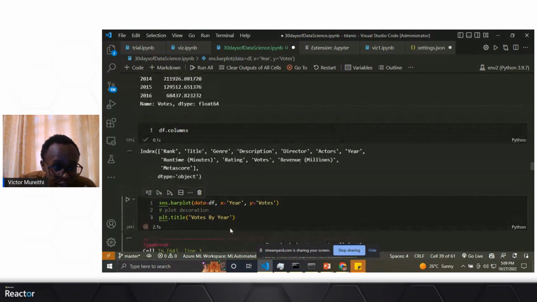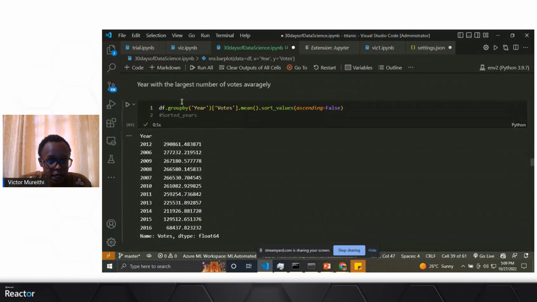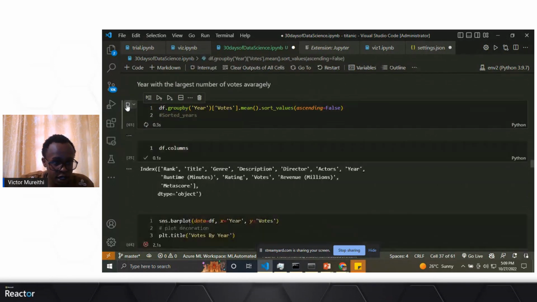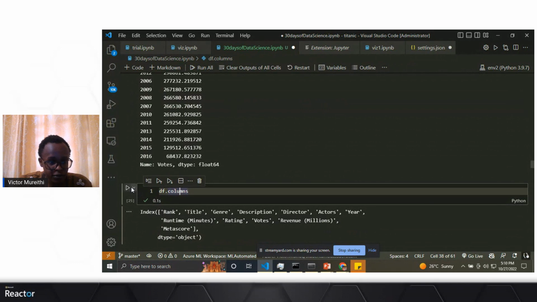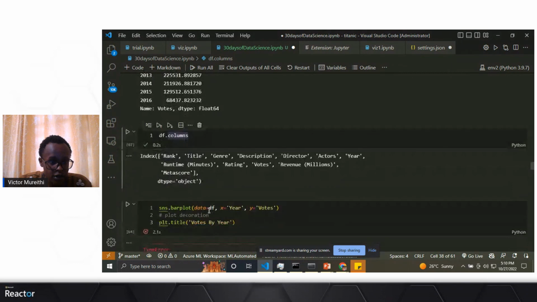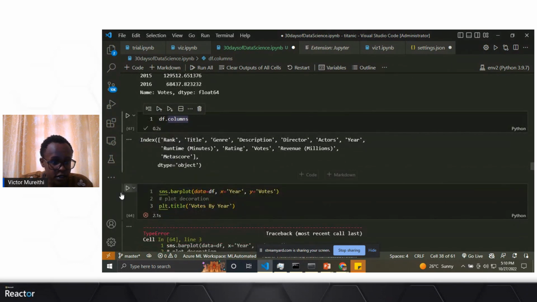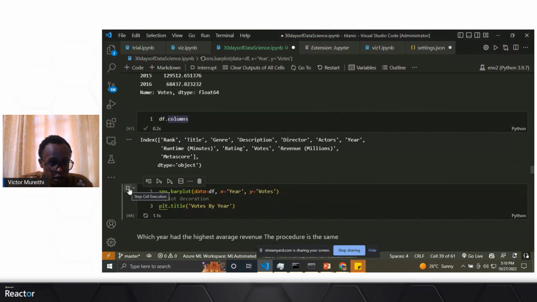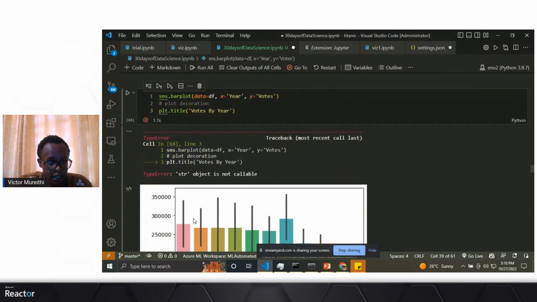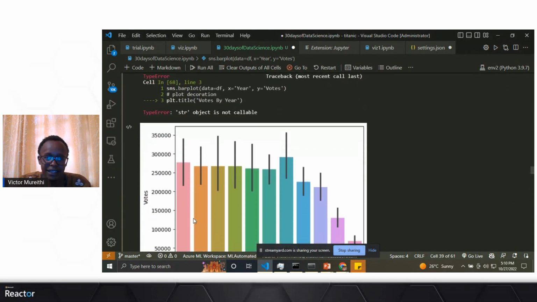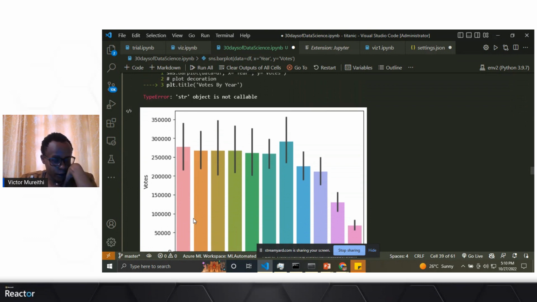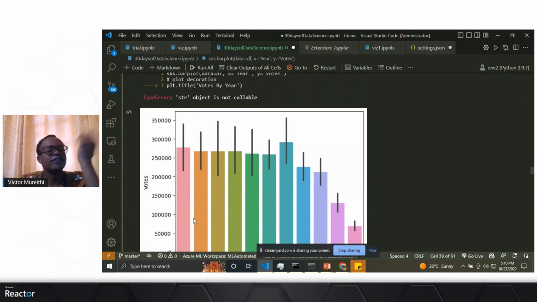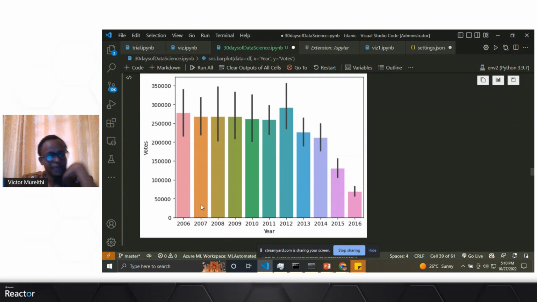All right, let me go back a minute and check votes data frame dot columns. All right, Seaborn. There's an error, yes, but we can look at this visualization.